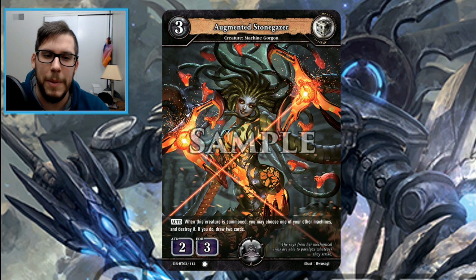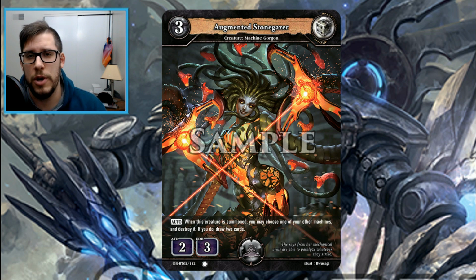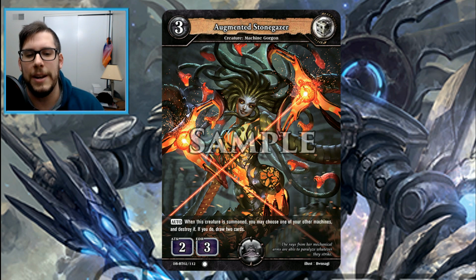And then we have the Augmented Stone Gazer, which is one of my favorites just because of how beautiful it is. It is a 3-drop 2/3, which is okay, but I really like the other effect. You get to destroy one of your other machines and then draw 2 cards.